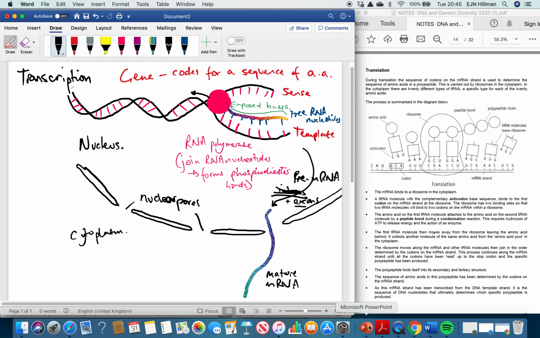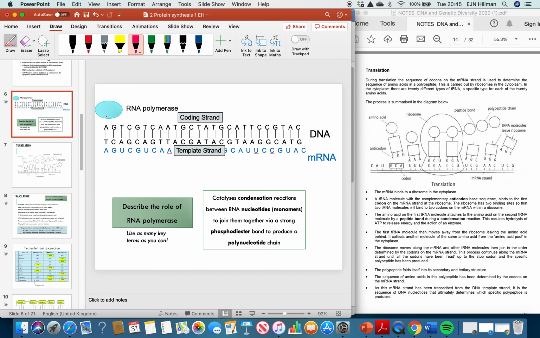A couple of little bits that I might not have mentioned. We said that the polymerase is responsible for forming the phosphodiester bonds between the nucleotides on mRNA. And we said that the mRNA was complementary to the template strand. Now, actually the mRNA really is a copy of this strand here, the coding strand, or sometimes referred to as the sense strand. Okay, obviously the coding strand is complementary to the template strand, which is complementary to the mRNA, and therefore the mRNA is a copy of that coding strand.